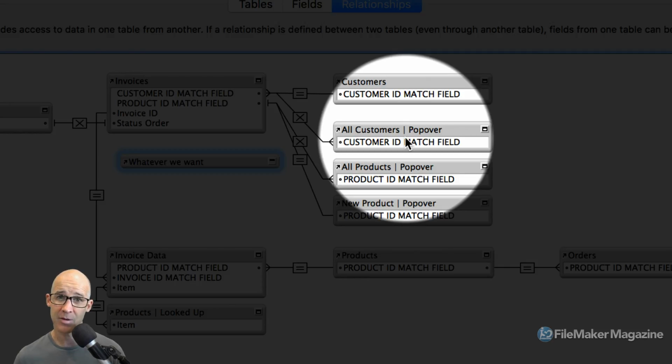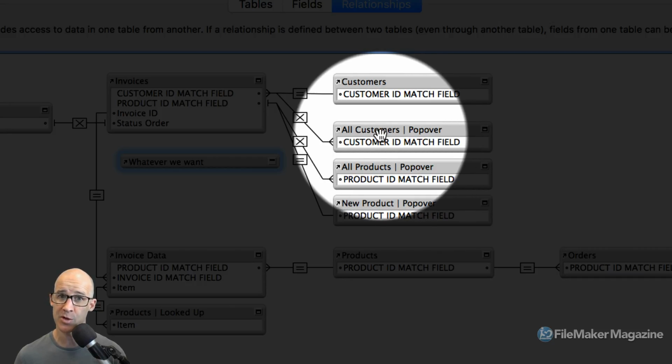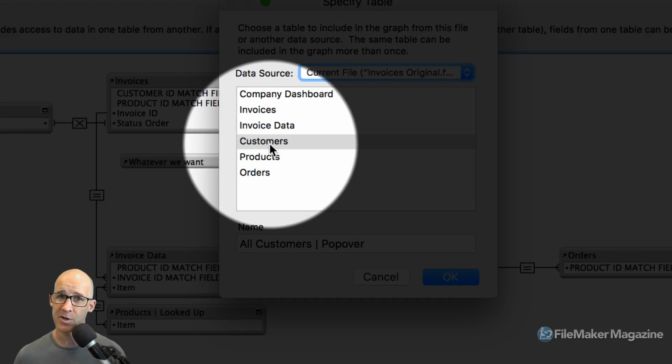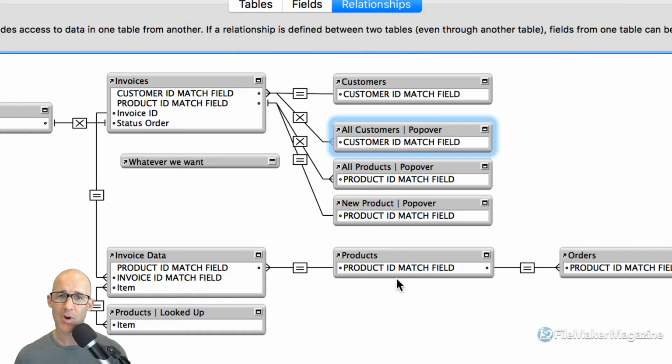That, to me, coming into this graph, is completely non-descriptive. I don't know exactly what it connects to. I'm going to guess that it connects to customers because they've used the word customers within the actual table occurrence name. So this requires me to double click it to actually go look. Yeah, it is connected to customers. That is the case. Now, if you do not want to have to double click on table occurrences, please don't name them something that is non-descriptive, whatever we want.